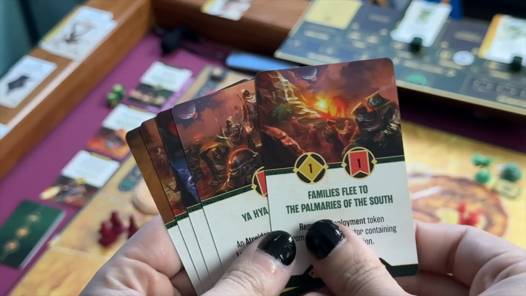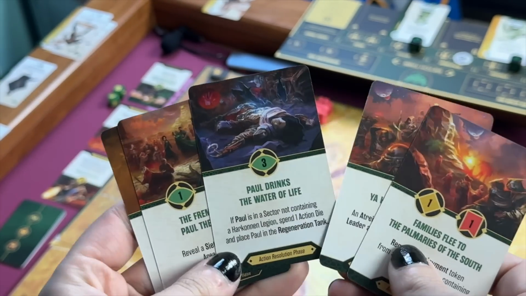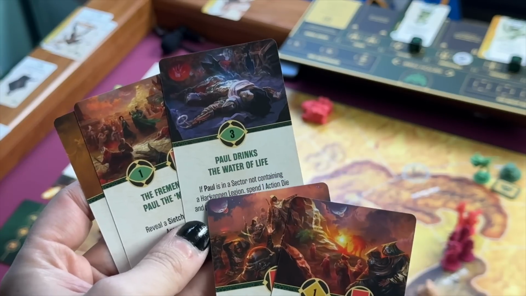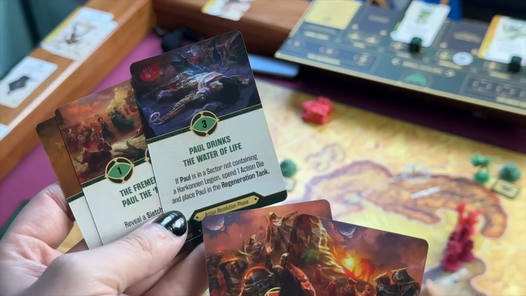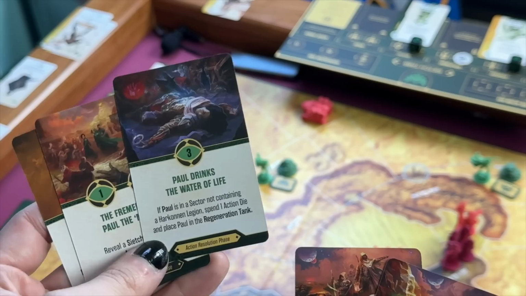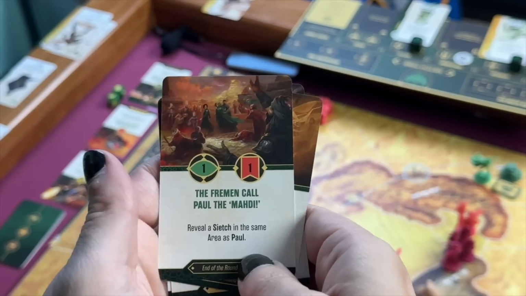The Atreides are also going to have these different prescience cards in play. They're going to have 3, and they're going to do all sorts of different effects. This one is like Paul drinking the water of life. If Paul is in a sector not containing a Harkonnen Legion, you can spend an action die to place Paul in the regeneration tank. This can be done as an action during the action resolution phase, so it's really hard for the Harkonnen to stop this sort of thing. But some of the other things might be a little bit easier for them to stop.